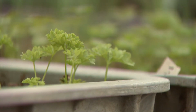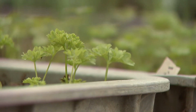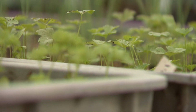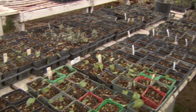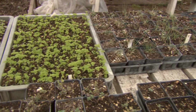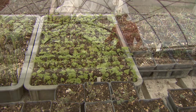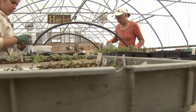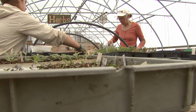What perennials, herbs, and vegetables do you grow? And what don't we grow here? We grow a wide variety of crops. So many different kinds of tomatoes, about 60 to 70 different kinds of tomatoes, peppers, eggplant. Those are things that are sold in pots to the public and that we use also here. And then we grow a wide variety of other crops that are direct sown. So beans, summer squash, we try to grow pumpkins and winter squash.